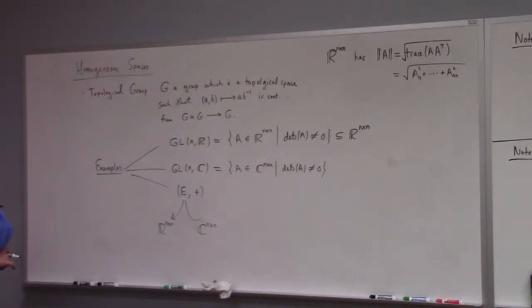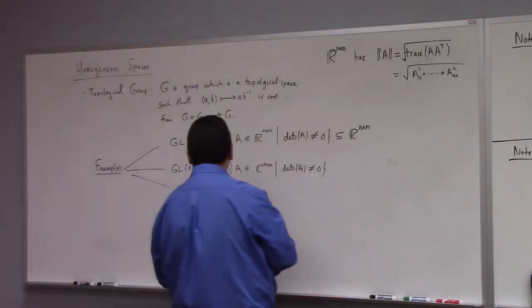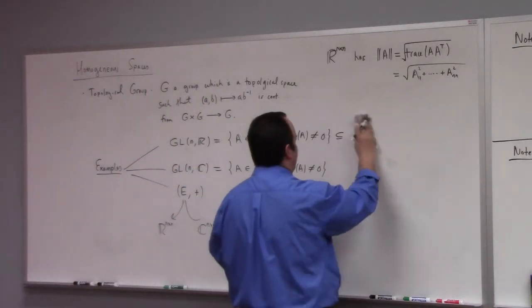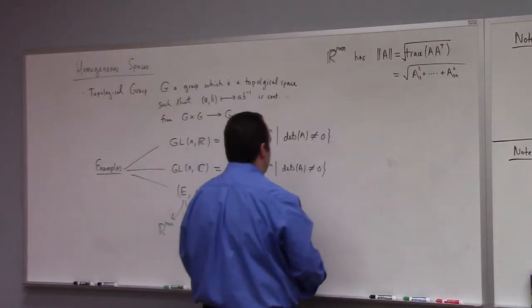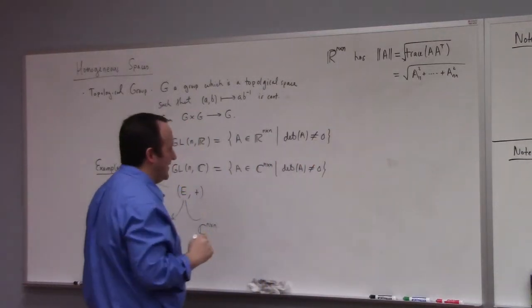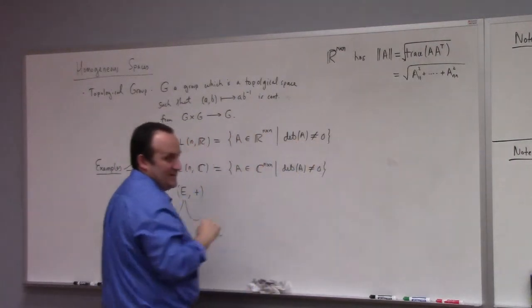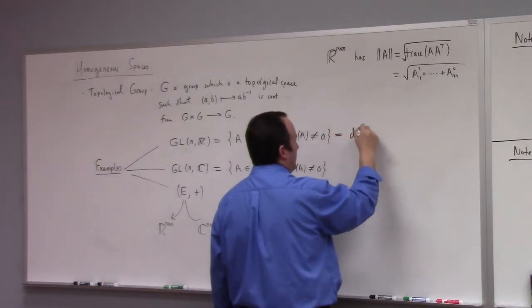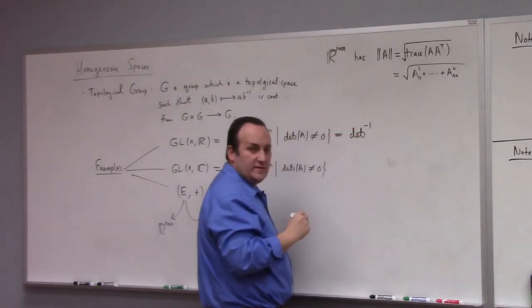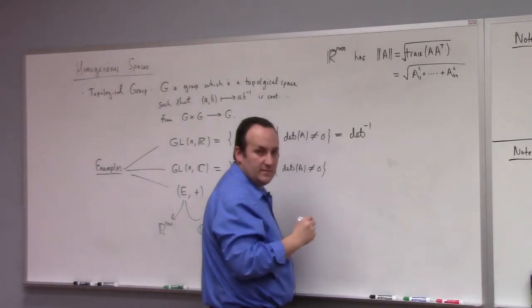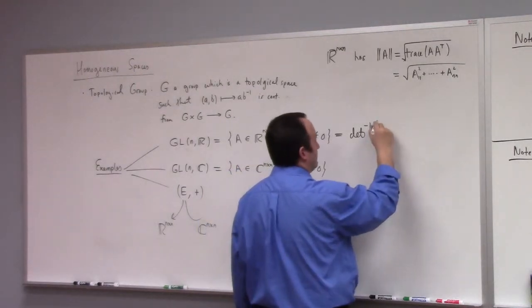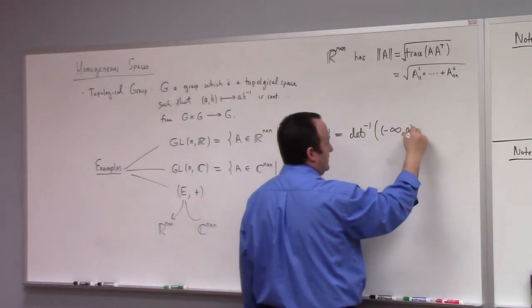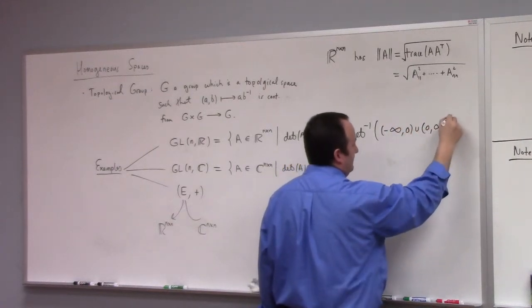You'd say closed. You believe the determinant is continuous as well. I completely agree with you. And you have been seduced by the equality on the board and neglected the fact that it is an inequality. And you have the right idea, because this is, in fact, the inverse image under the determinant of what? It's the inverse image under the determinant of numbers which are non-zero, which is what? Minus infinity to 0, union, 0 to infinity, yeah?